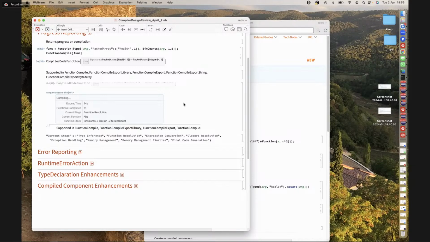Okay, what is function resolution again? Well, that's the stage where it goes down recursively through every function, processing it, generating code, doing type inferencing, etc. So that's what it's doing. It's typically the most expensive part. You tend to see that for the longest.